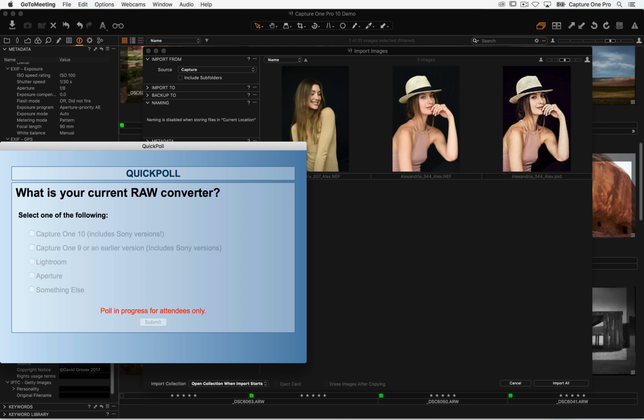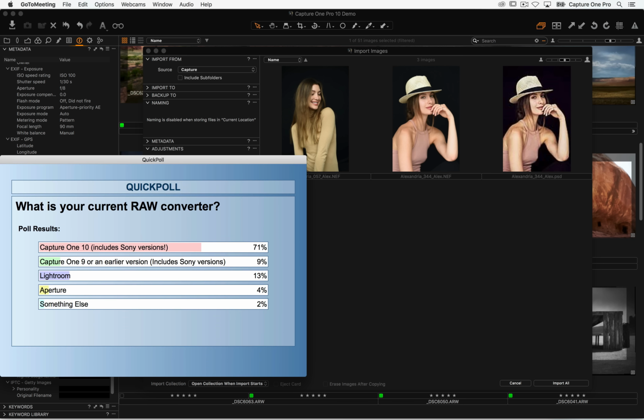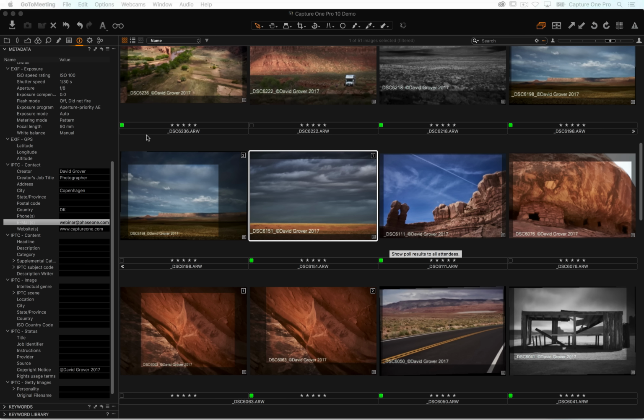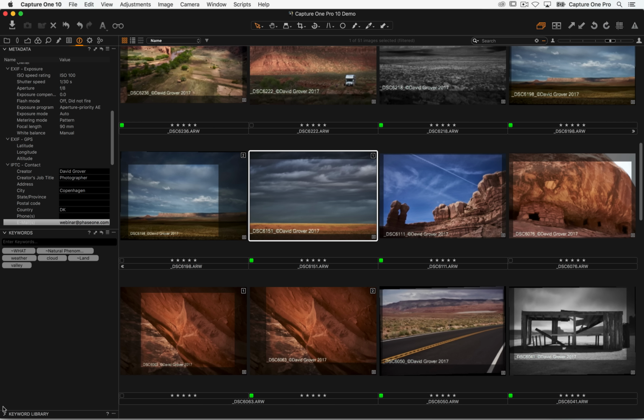Thanks for answering that. Those of you on Capture One, thanks, and those of you on Lightroom, I hope you've seen that keywording is pretty good in Capture One as well. Alrighty, and if you want to know how to make a keyword preset, it's exactly the same. So we would just say save user preset like so, and it would save all the current keywords in a preset.